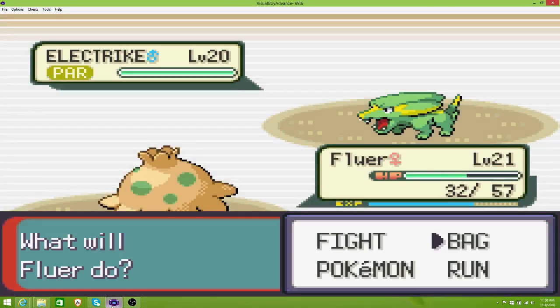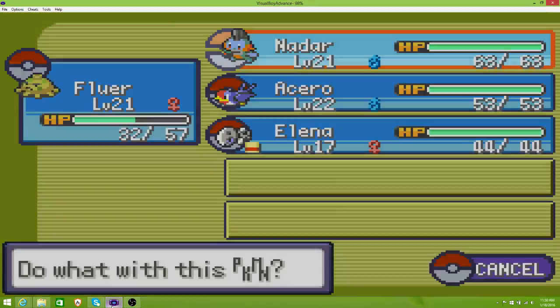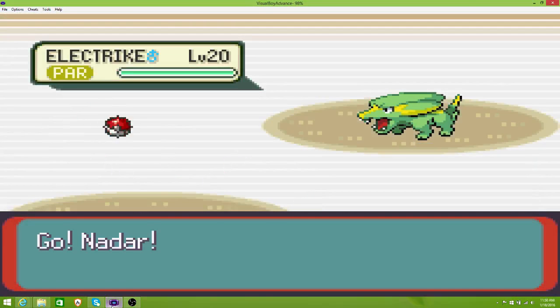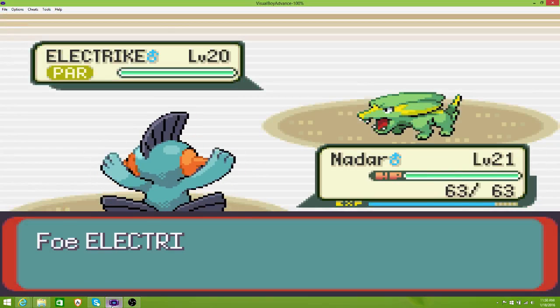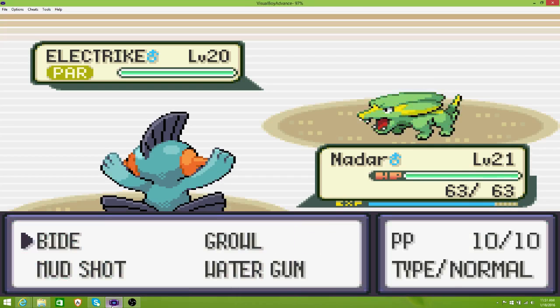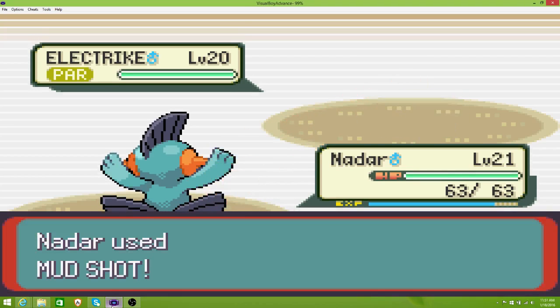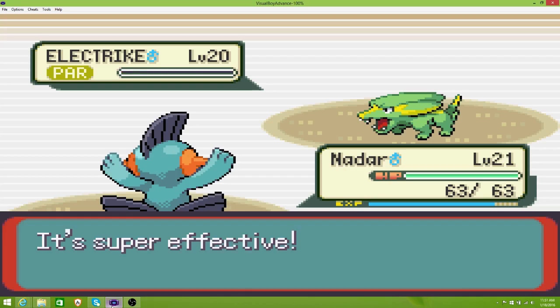I think we're going to go ahead now. Let's go ahead and send out Nadar. Hopefully, it uses an electric type move, so, you know, it'd be not effective, so Nadar can stay healthy all the way throughout this. Perfect. You can raise your attack because you're about to go down, buddy. All right. We're going to go ahead and now go for the Mud Shot. Hopefully it'll either take it down or do a buttload of damage, and it takes it down. That is awesome, super effective.